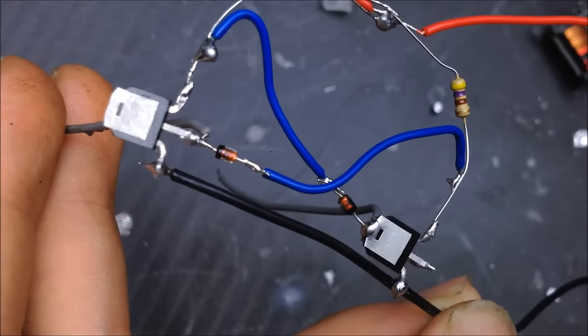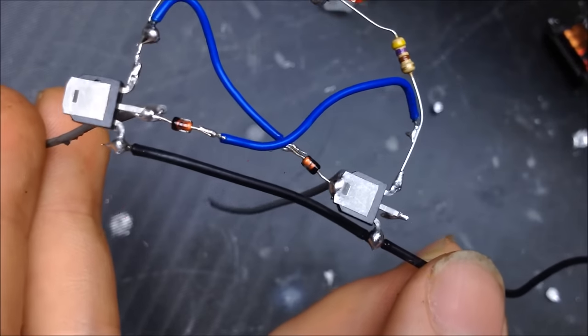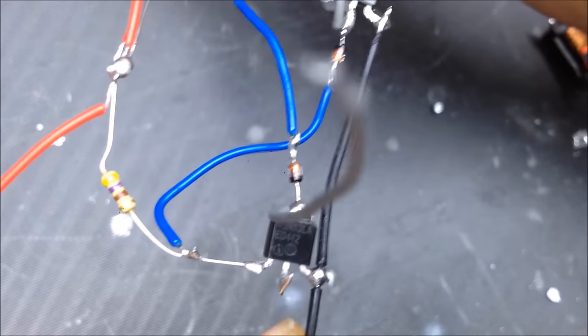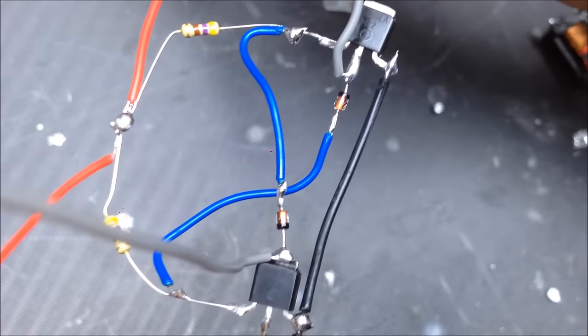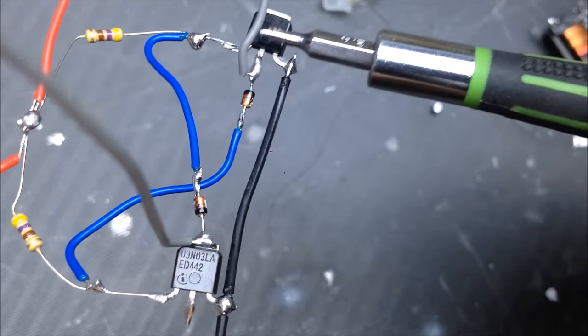It's math. Looking at this, this is a basic ZVS circuit that's wired up. So there's a couple of things that are going on here. I'll flip it around so you can kind of see the other side as well. This is a very simple circuit. It has six parts, two MOSFETs, two resistors, and two diodes. So we have the MOSFETs right here. So there's one, and there's one.